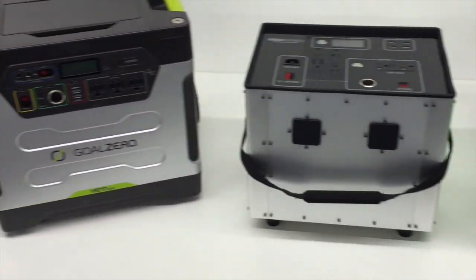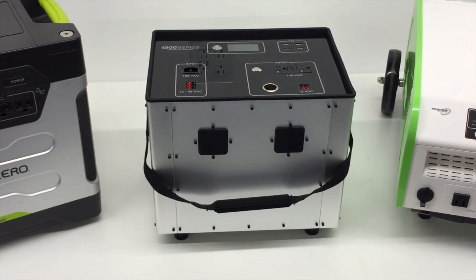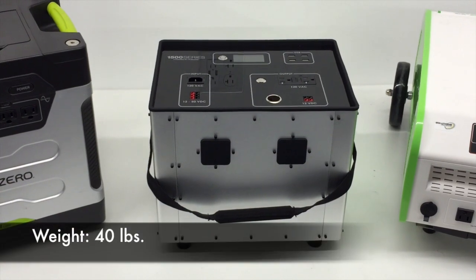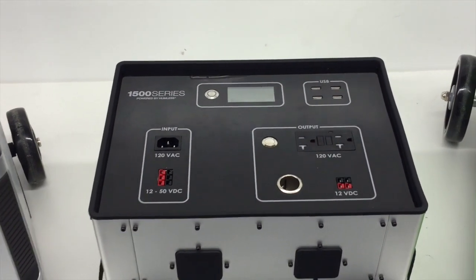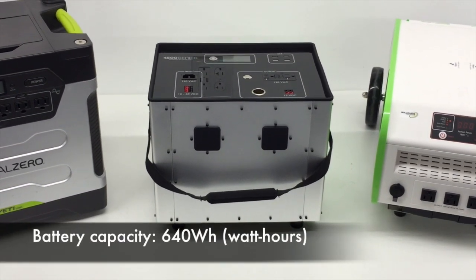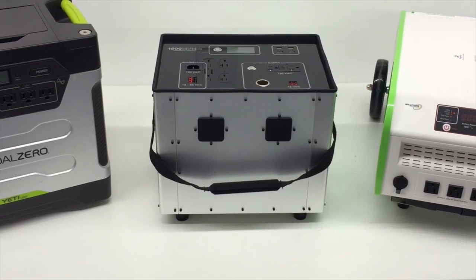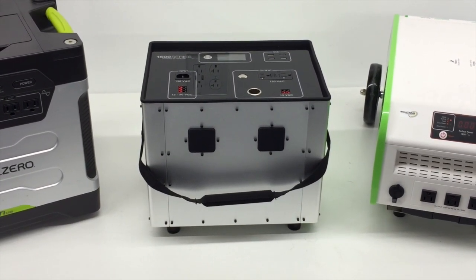To charge this one up, it's also much, much quicker. If you plug it into the wall, it only takes about two and a half hours to get a full charge. If you want to use a 100 watt solar panel, it's about six to eight hours. The thing that's really nice about the L1500 is its weight — it only weighs 40 pounds, so you could take that with you without having to wheel it or drive it somewhere. Much, much more mobile than its competitors. The battery capacity on the L1500 is 640 watt-hours, so if you're using a 100 watt device, mathematically that's 6.4 hours — but because of inverter inefficiency, which plagues all the generators, you're going to get about five and a half hours of run time.